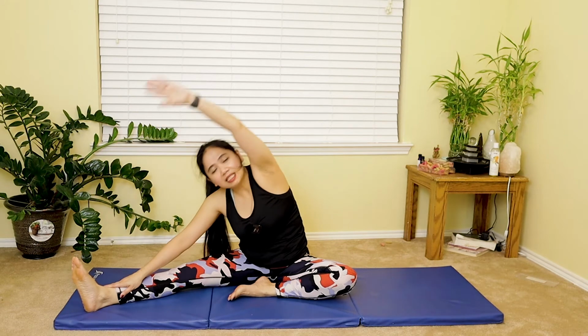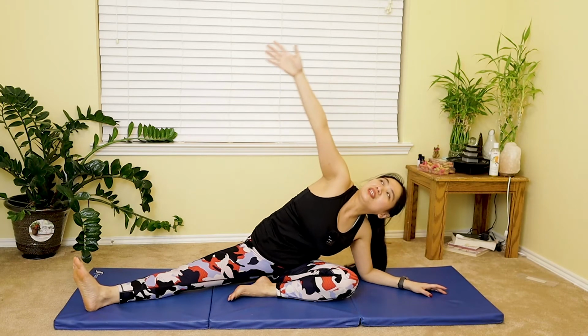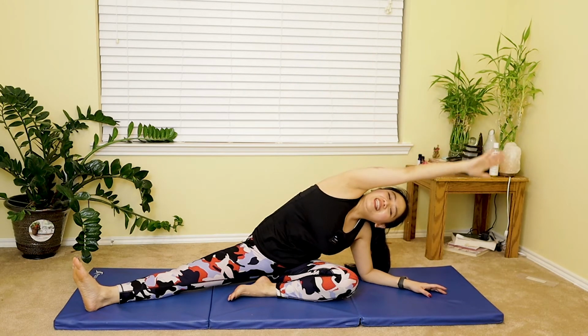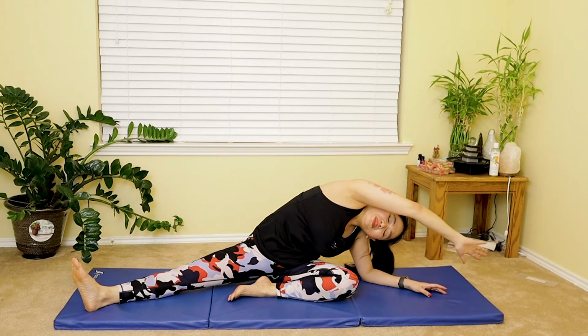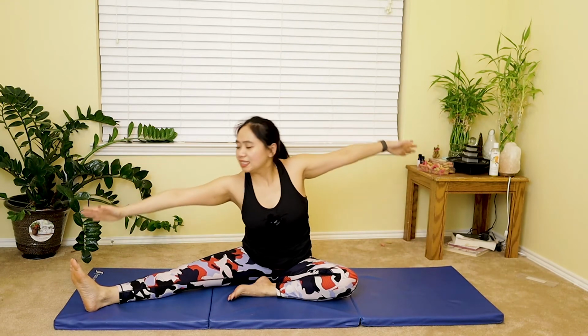Now release again, sit up straight, semicircle, and lean on your left elbow. Right hand lift overhead. Feel that lovely dynamic stretching as you breathe in and breathe out back to forward fold, single leg, and overhead stretch.